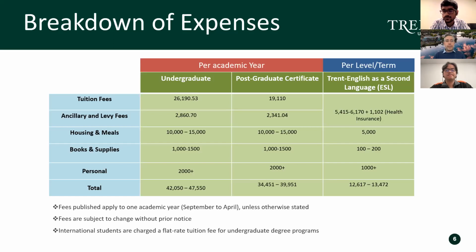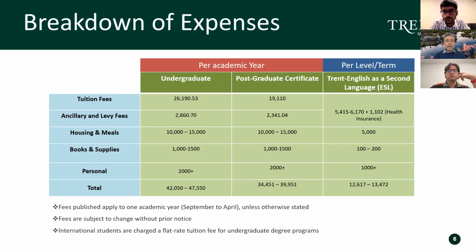So tuition is your academic expenses. It's the cost of going to classes, basically. Additionally, every student pays ancillary and levy fees of under $3,000. These fees cover the supplemental non-academic services that all students have access to and benefit from. These include a mandatory transit pass, so you can take the bus. It includes access to the athletic center, gym. It includes levies for student clubs and groups, your student government, and many other great services that really enrich your experience as a student.